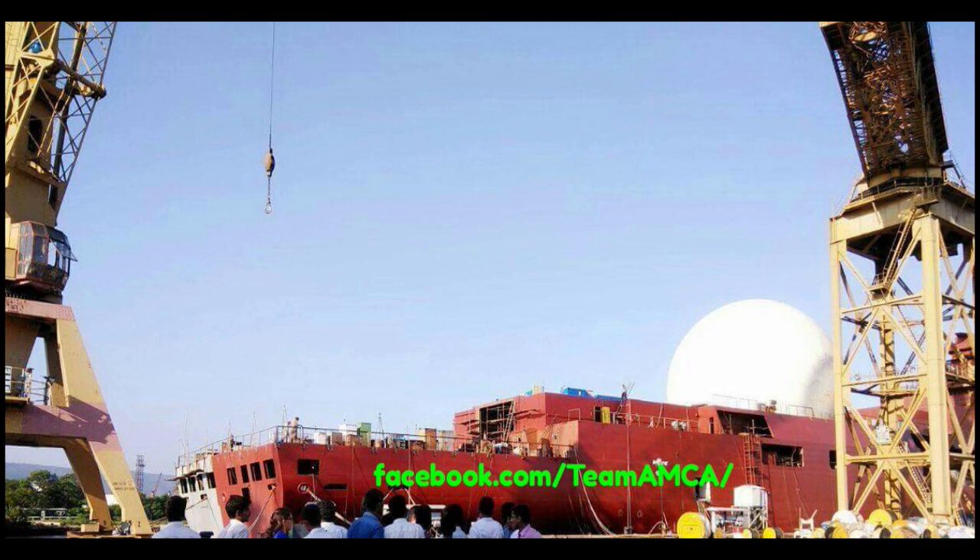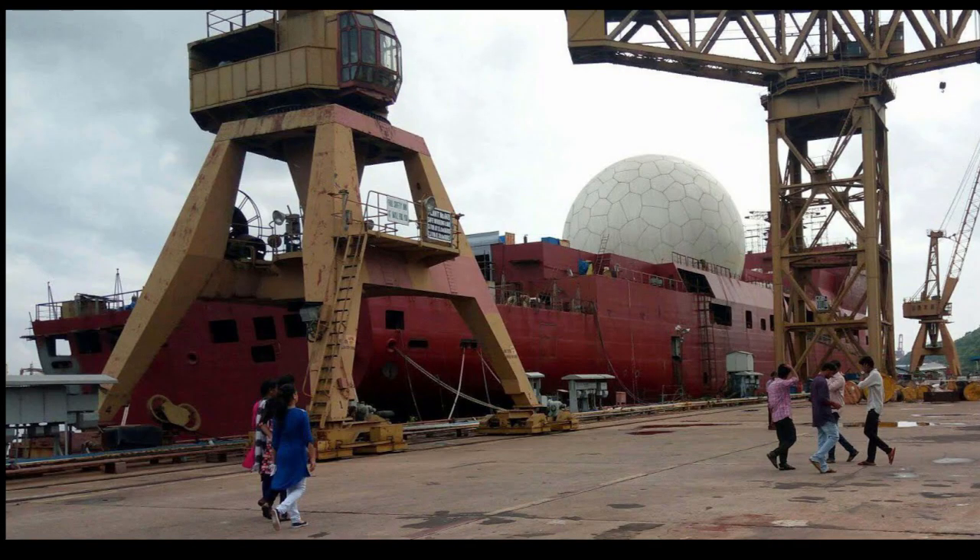The MORCH can track 10 different objects simultaneously with a range of nearly 1,000 km. Objects measuring up to 30 cm by 30 cm can be tracked at a distance of 800 km, while objects measuring 50 cm by 50 cm can be tracked at a slant range of 1,000 km.